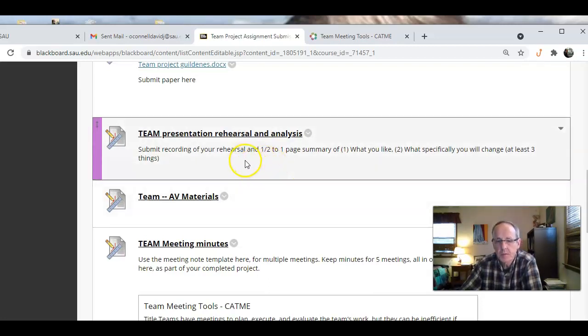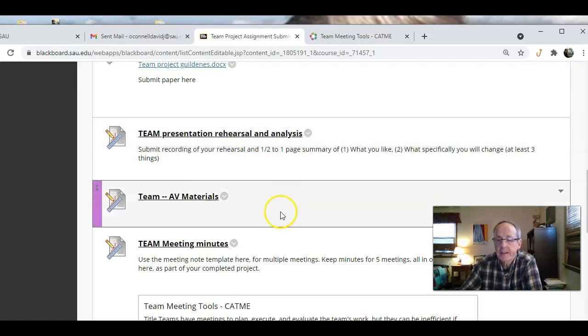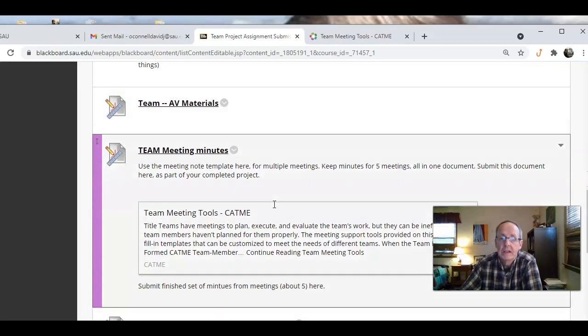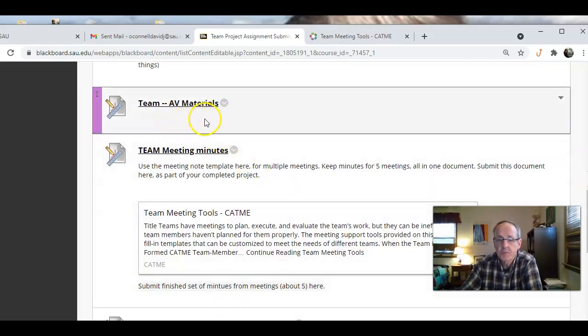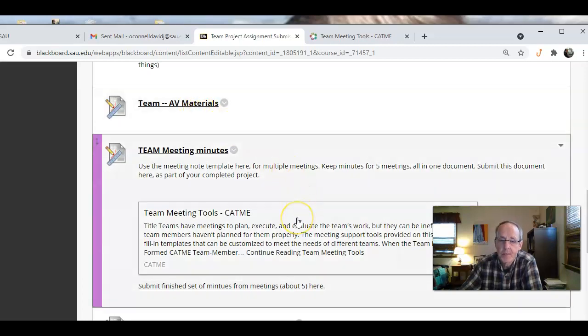And you write maybe half a page about that. Then your group would submit your presentation recorded on WebEx, or it could be on Zoom as well. This is where the slides for your presentation will be turned in.